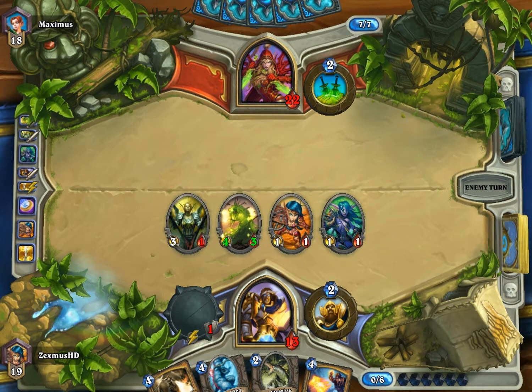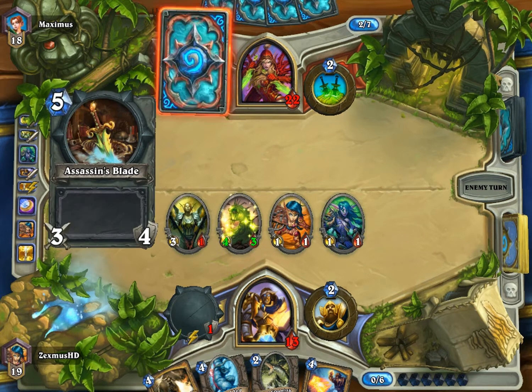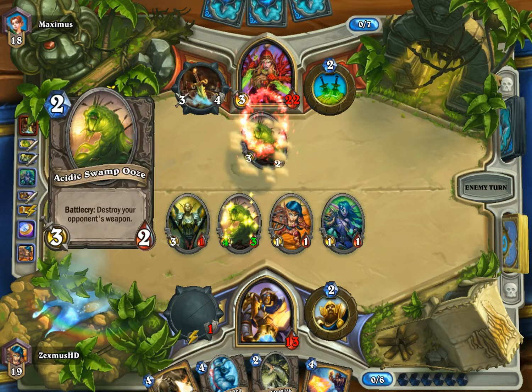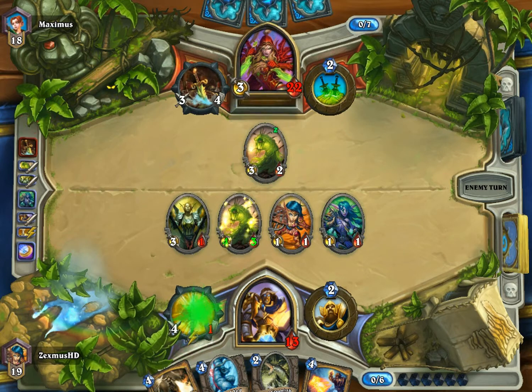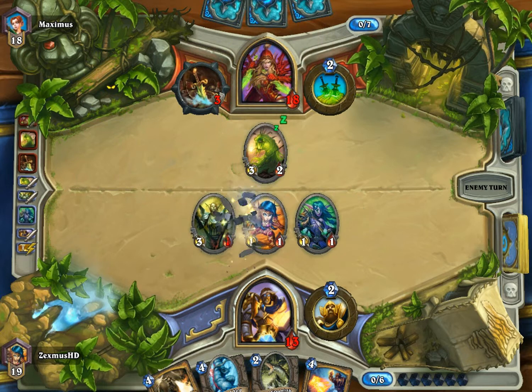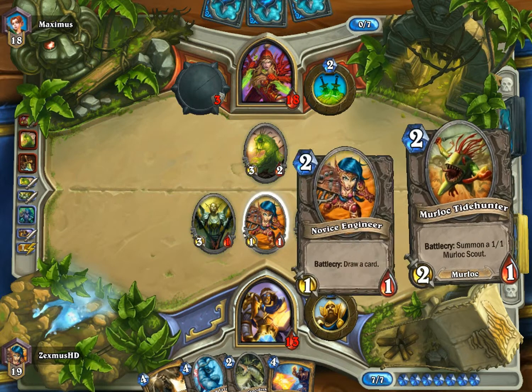So she can use her knife throwing spell, which deals one damage to all minions. My Swamp Ooze is going to stay on the board if she does play it. And I will play my Chillwind next turn, hoping to draw a Blessing of Kings. She is going to put up another weapon, and she is going to play her Swamp Ooze. And she's going to take out my Swamp Ooze. Okay, that was a really good trade on her part.